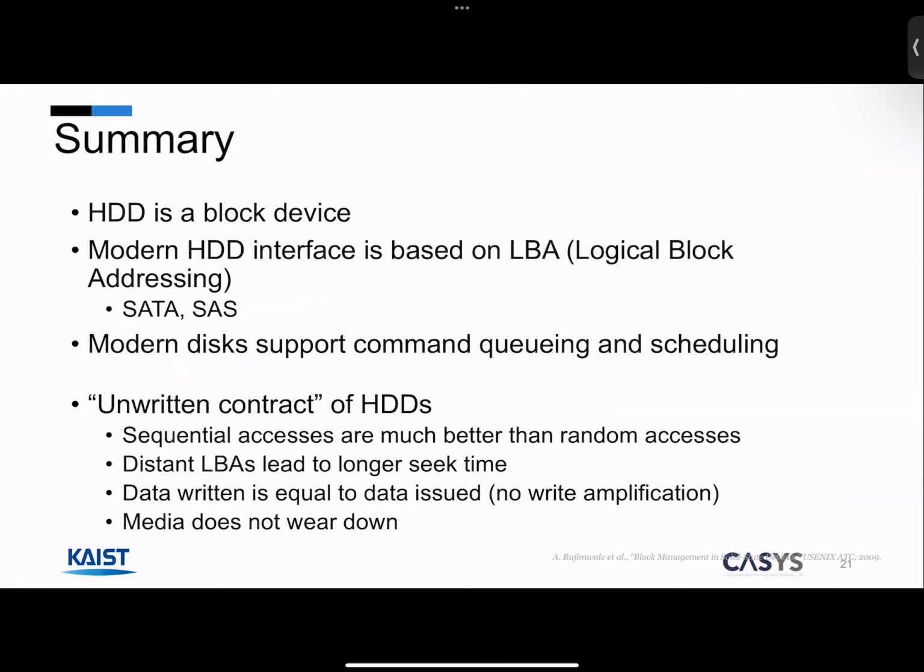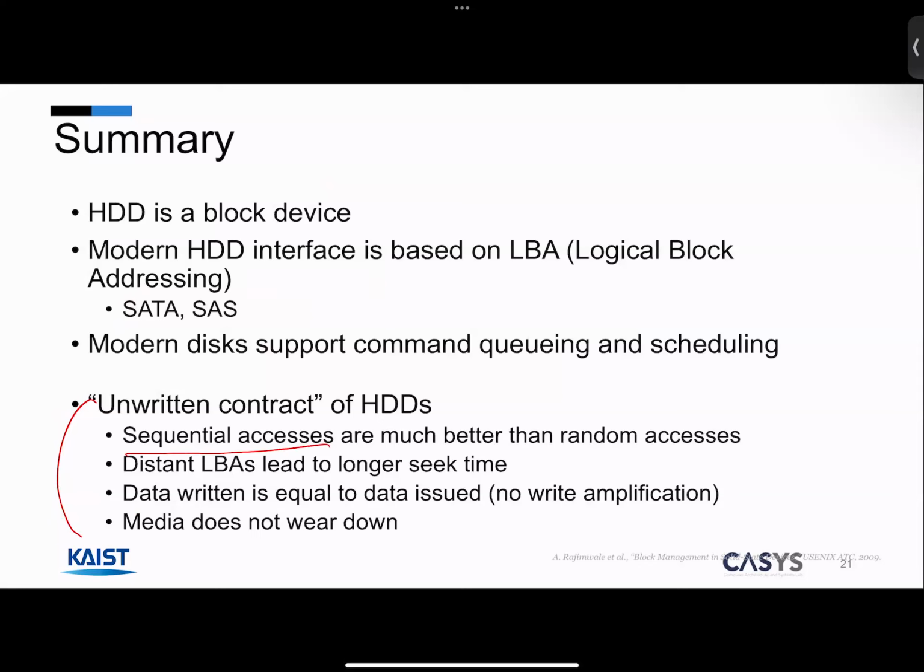Okay, the hard disk is a block type device, and this hard disk uses the modern LBA-based interface. And this disk has a queue, and within the queue there is some kind of disk scheduler to reduce seek time. All right. So these are some facts about the hard disk that are often unrevealed.